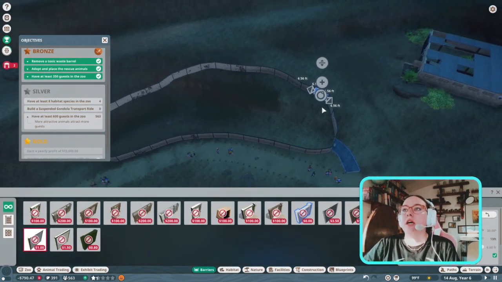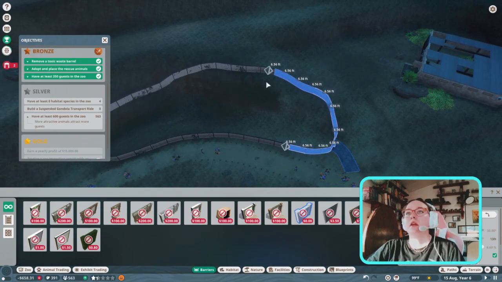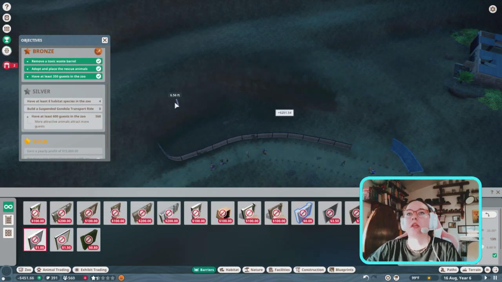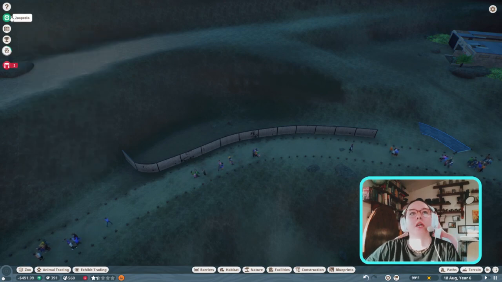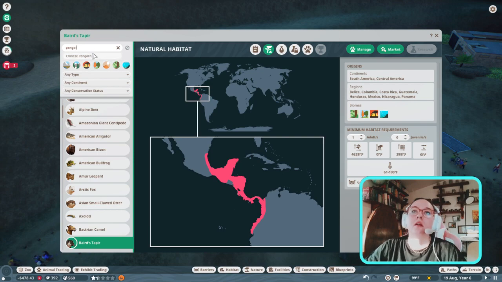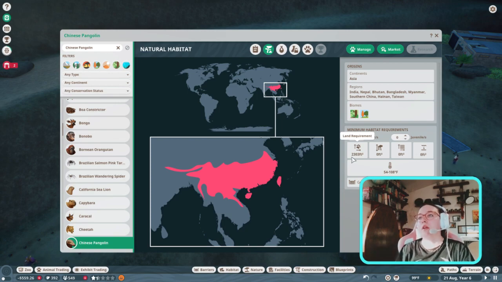I just want to change how this barrier is, because I think the pangolins only need about 3,000 square feet. And let's just check that in the Zoopedia. So, pangolins. So, for three, they actually only need 2,000 square feet.